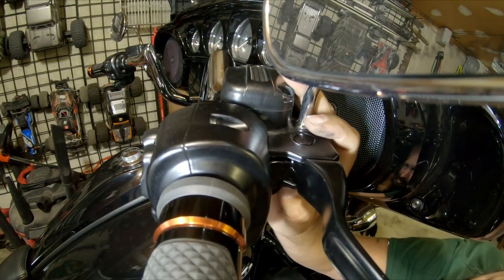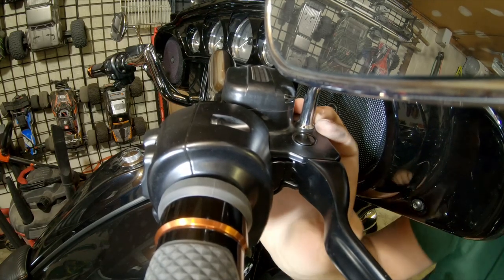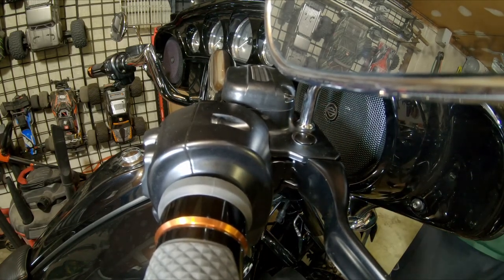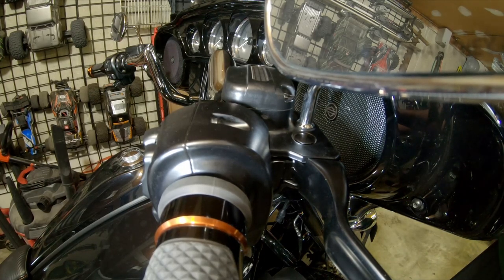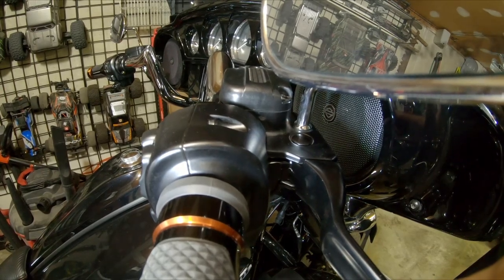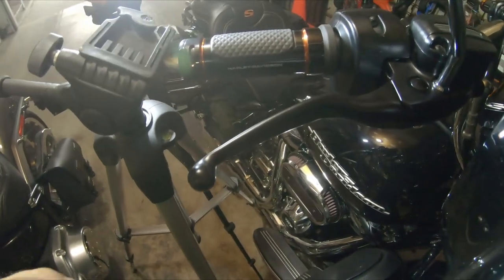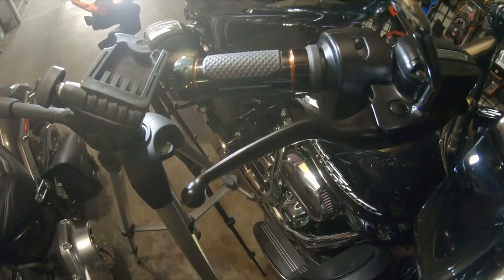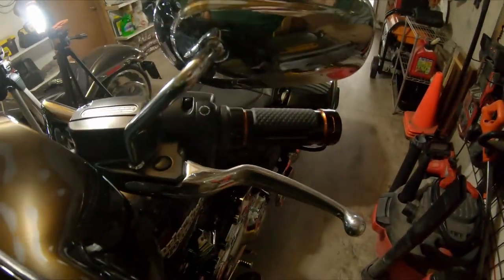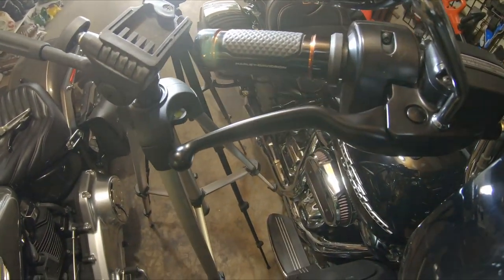Hey, there we go. And did it with no tools in hand. It actually just popped right in there by walking it around. All right. So, just go ahead and pop you off the tripod here. There we go. That's a black lever. We got black there. Chrome here. Chrome. Black. I think that's going to look way better.